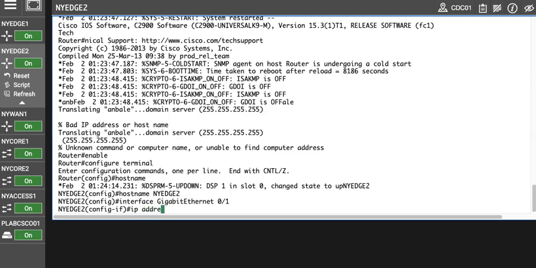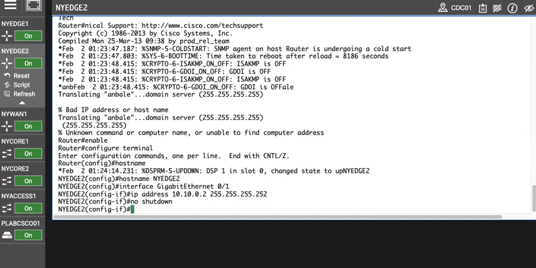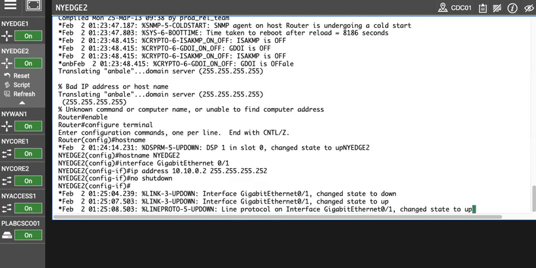Just a few things left. Okay, now we don't want to shut down. All right, perfect. So now I'm just going to check the connectivity between the routers.